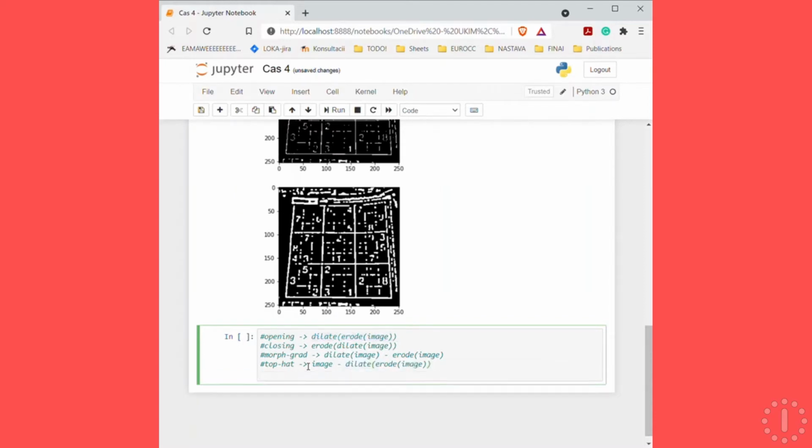And black hat is the closing minus the image. So these are how these operations are defined.